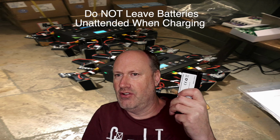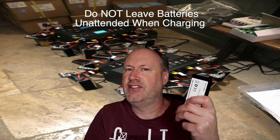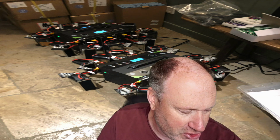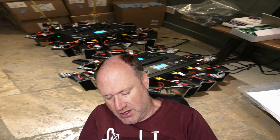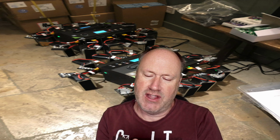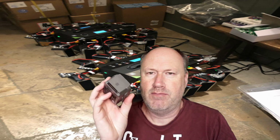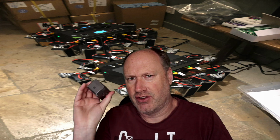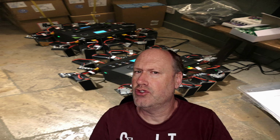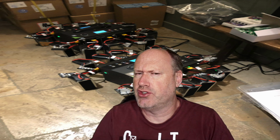Don't leave any battery charged any longer than around 30 days. I'd say 20 maximum, and then discharge it into storage. If this is bulging, if it's got damage, if it looks like it's got a problem, you do not fly with a damaged battery. Rule one.